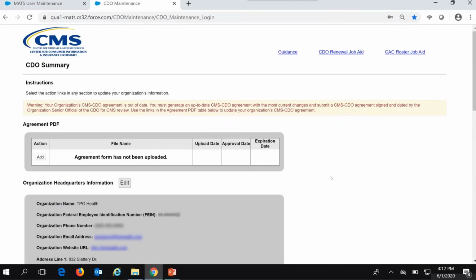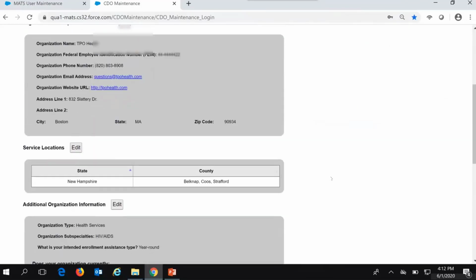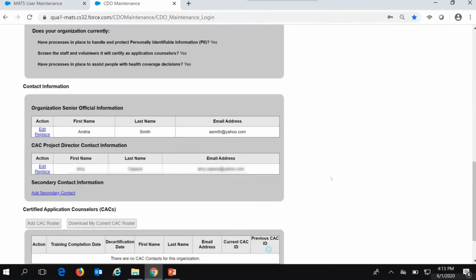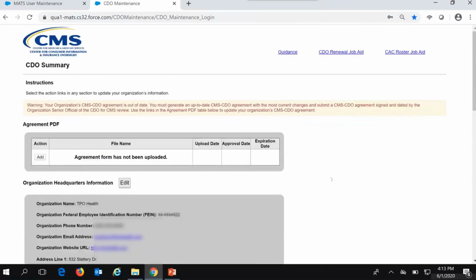Each section on the CDO summary page represents a section of the CDO application web form. The first section is the Agreement PDF section. In the Agreement PDF table, you can view or add your CMS-CDO agreement.